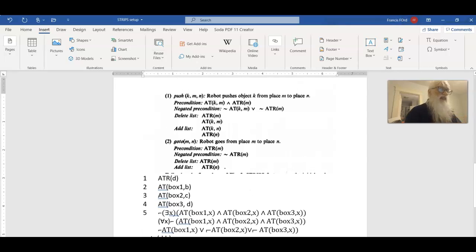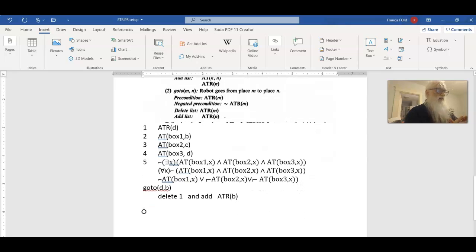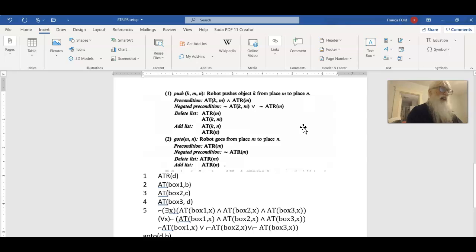Well, let's see. The robot can push an object K from place M to place N as long as the robot is in the same place. Well, I'm going to push box 1 from B to D. It says here I can do that.